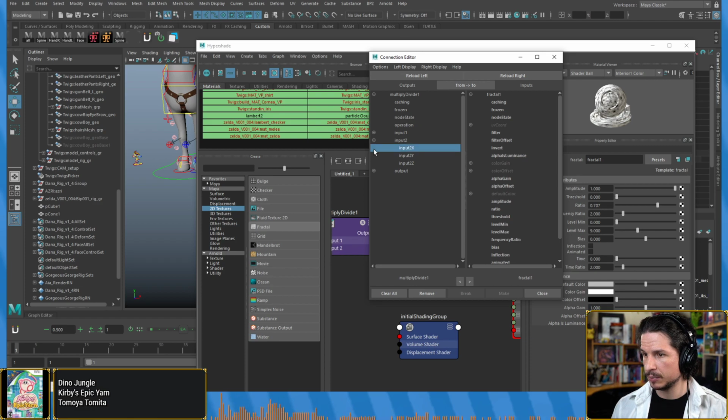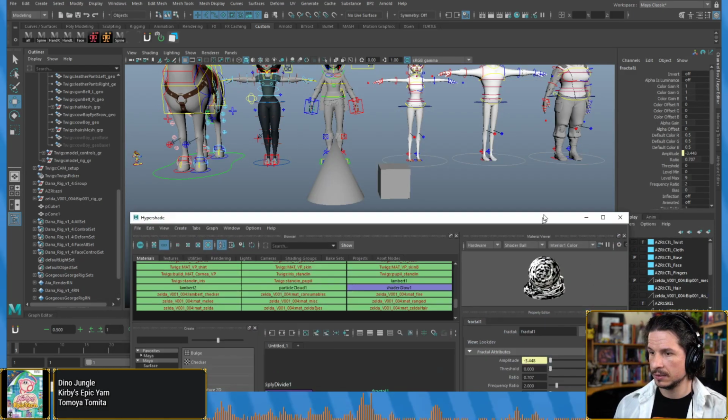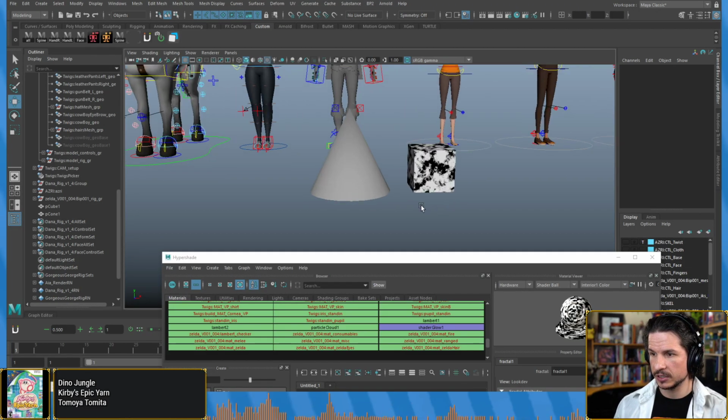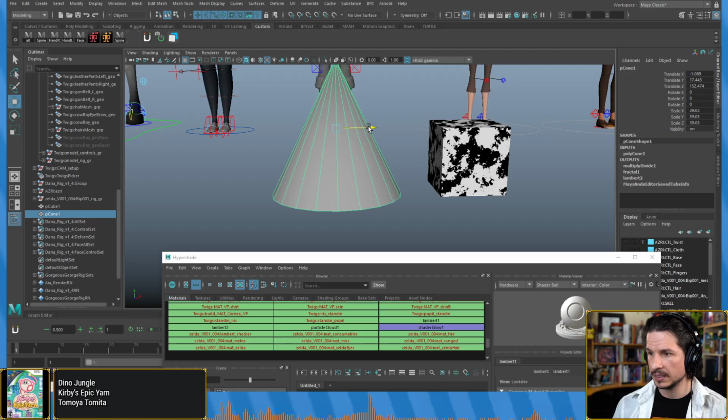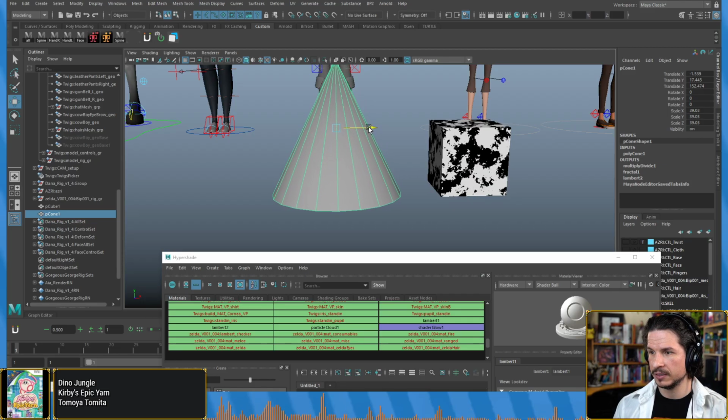So let's take the output X and put it into my amplitude there. Turn on textures. Now, as I move this, we can actually change the amplitude of this.